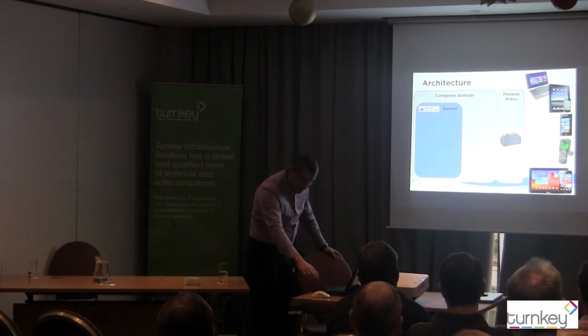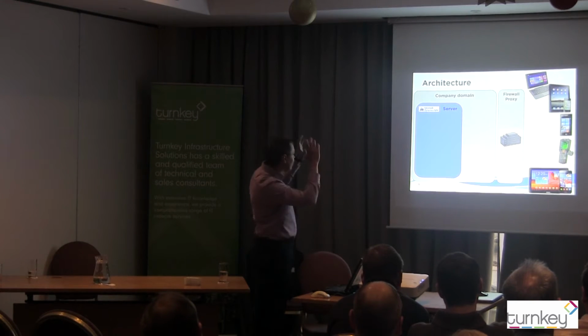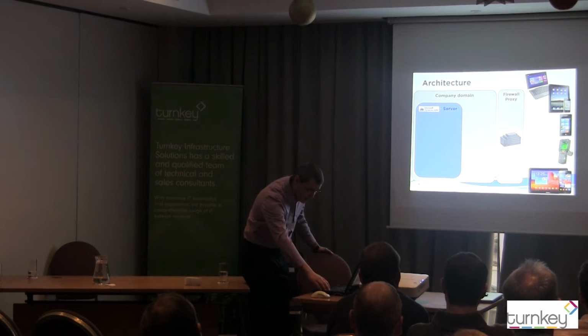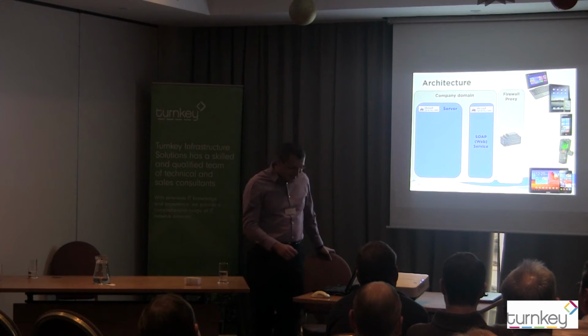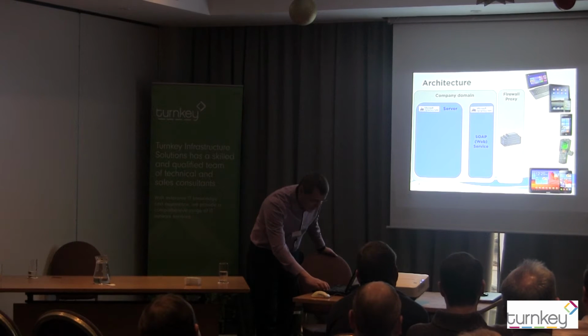What I'm talking about here is the local server scenario. So normally you have your own domain protected by a firewall, and those devices are waiting for connection. And within your domain you have your NAV server that should be a 2009 R2 or above. Another advantage next to mobile NAV, you don't need the latest version, you don't need to upgrade. You have to upgrade sooner or later, of course, but if you don't want to do it today, then you can reach your old database with mobile NAV.